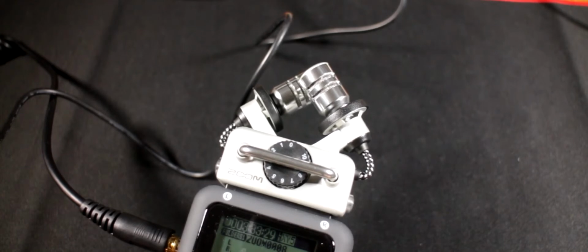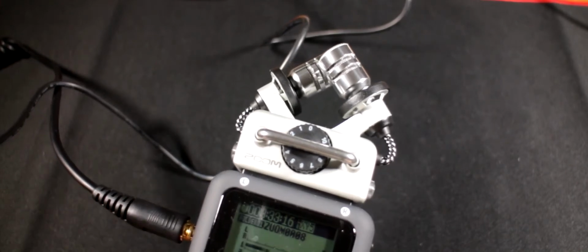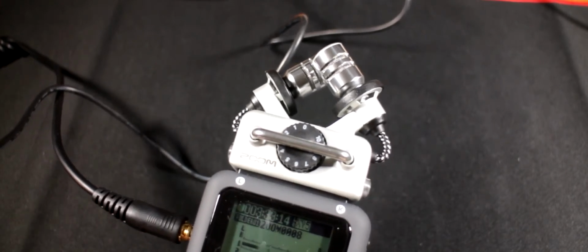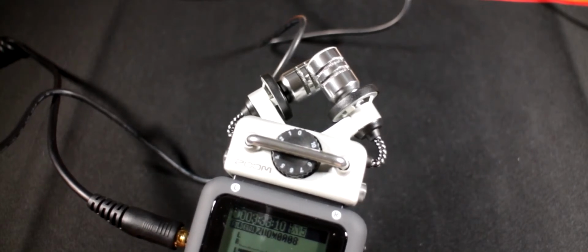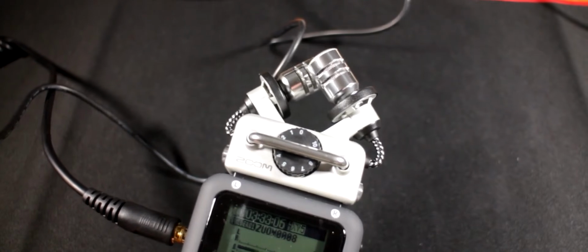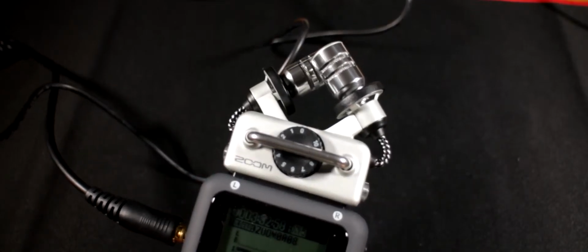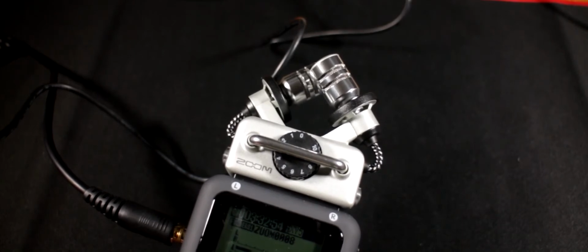So I'm going to do it again, and the main reason is the preamps inside the Zoom, the digital to analog converter that you use to monitor your headphones with in the Zoom H5, they're not really good, and it makes the mic capsule and pretty much every other microphone sound a bit different to what they actually sound like. So I'm gonna do this again, and this time I've taken down some notes, and we'll talk about that.